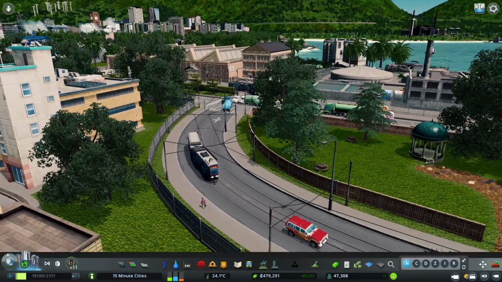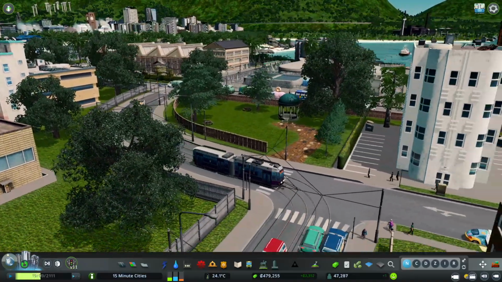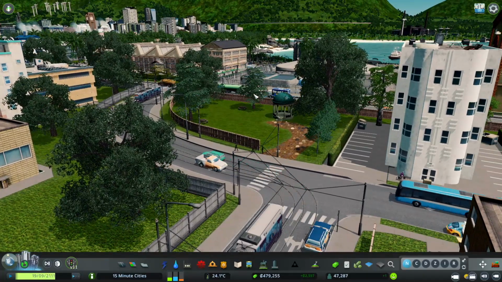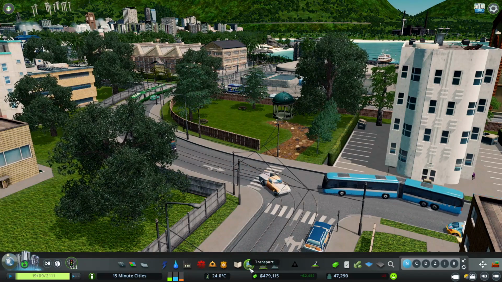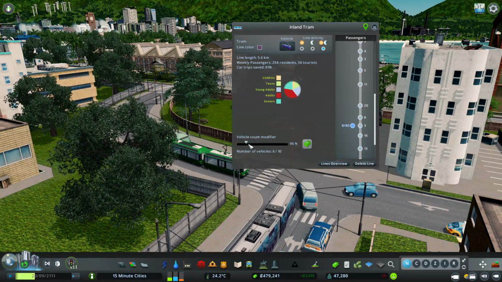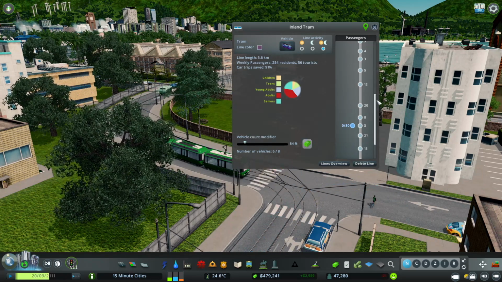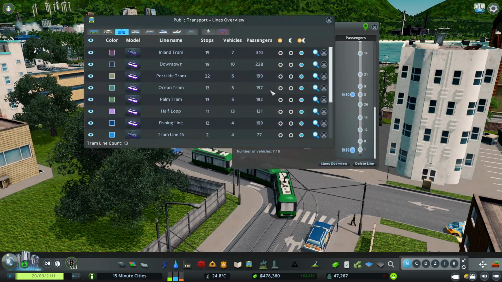I'm sure everyone has their favorites so far already. I really like the look of these. And they have 80 capacity, so that's also really nice capacity too. So I am happy with that. Okay, let's jump back in here. So I don't think we need 10 vehicles. I think we could probably go with 8 of the new ones, and we'll come back and check on that.